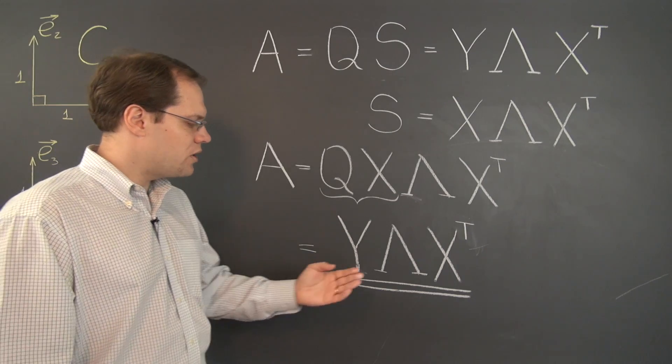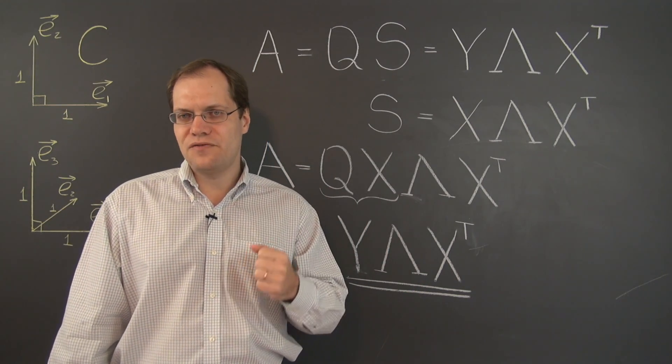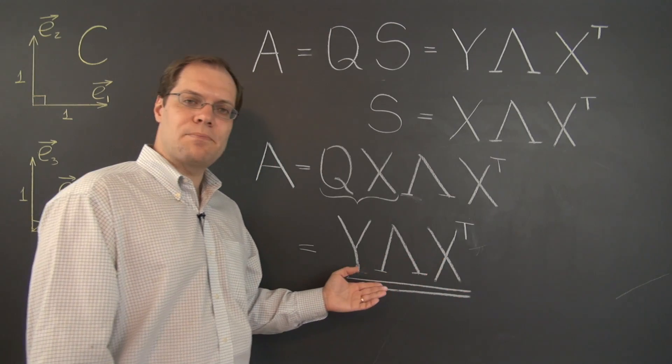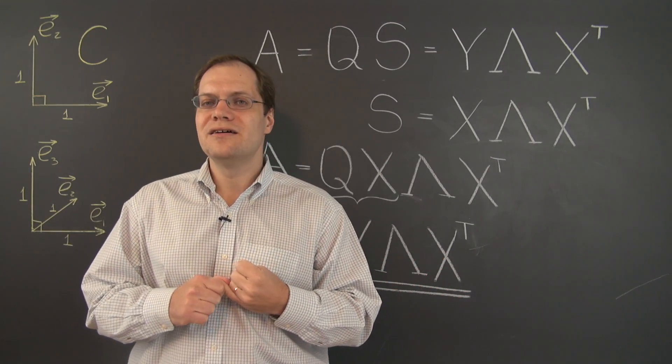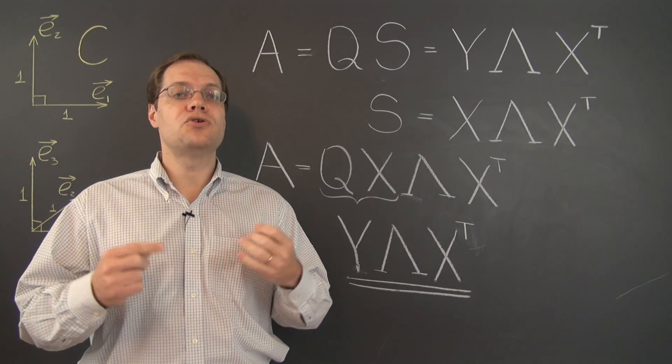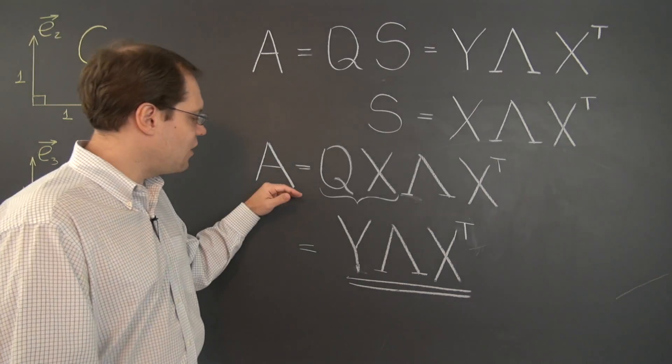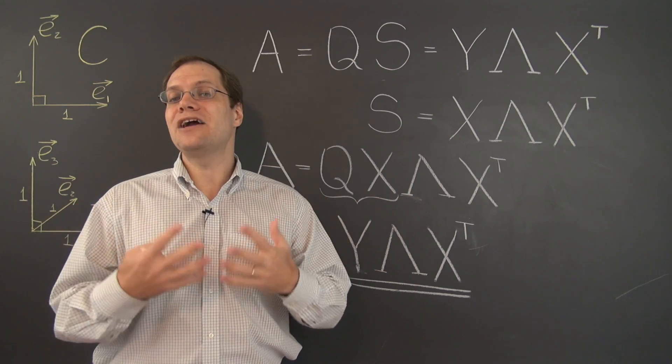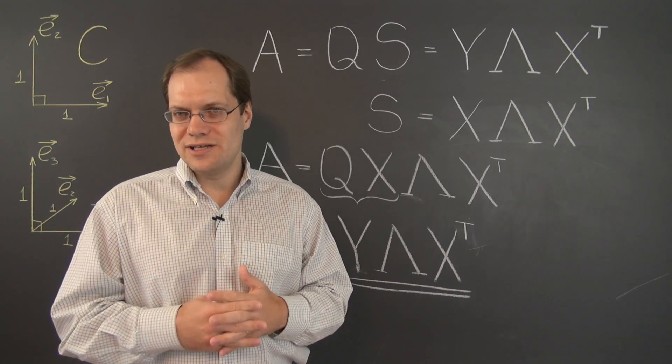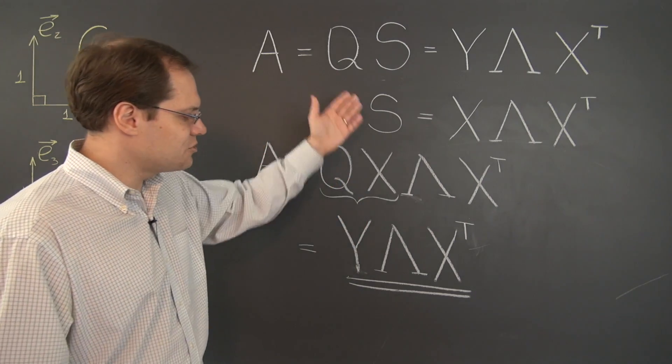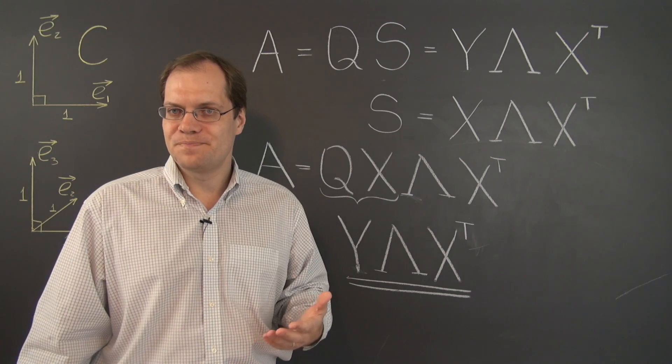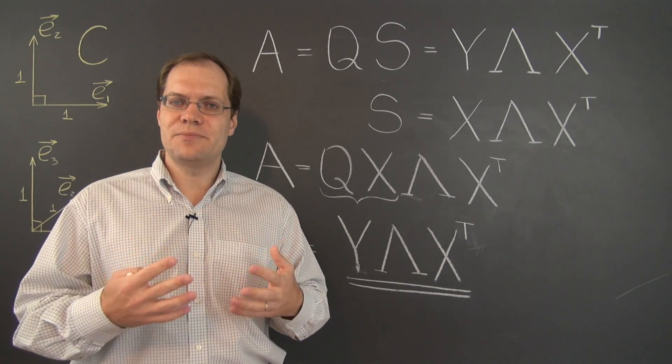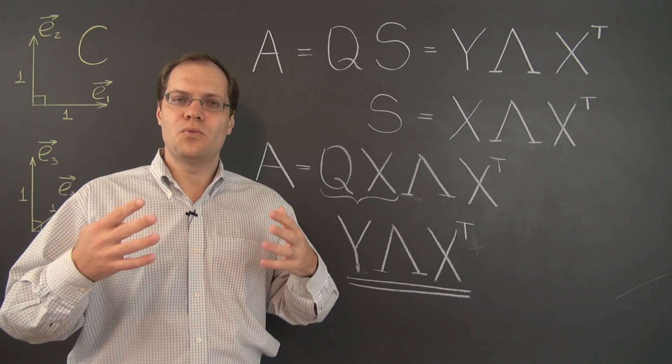And now finally, what I want to point out once again, we've talked about it before, but I need to point it out once again, is the power of algebra. Yes, we just interpreted this decomposition geometrically in a very clear and straightforward way. But could we ever come up with that property of arbitrary linear transformations by pure geometric means? Well, I couldn't. And even if it's possible, it's probably not at all easy. Well, with algebra, we never really had more than three or four lines on the board. And everything has been very easy and completely straightforward. So this is a testament to the power of algebra, especially when it's working with geometry.